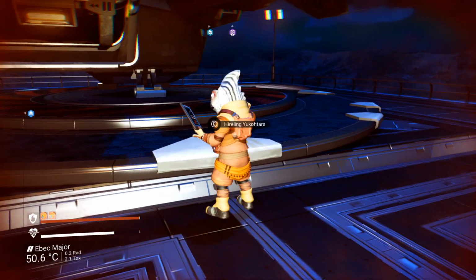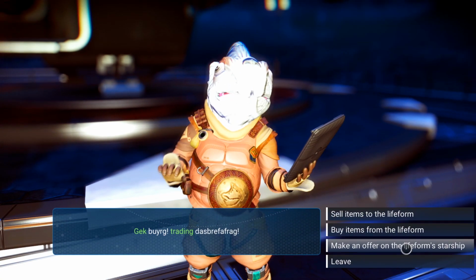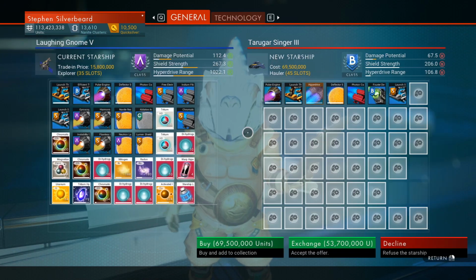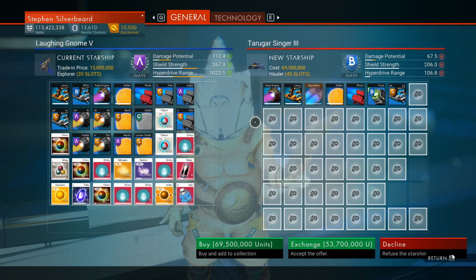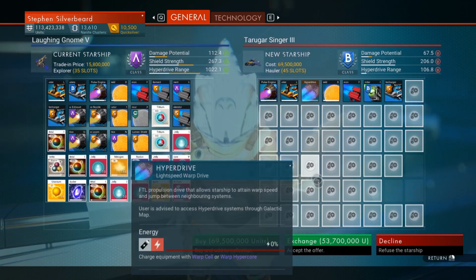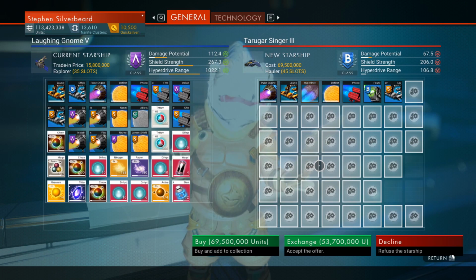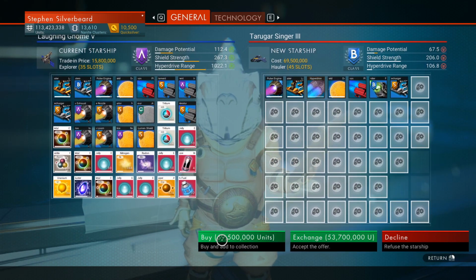And what's this? Make an offer for, I mean, I've got plenty of money. I've got 113. And I know some people have left comments saying I should buy a hauler, and that's pretty close actually, isn't it, to being a full-size hauler? And it is B class. I could upgrade it, or I could. Yeah, let's buy it.